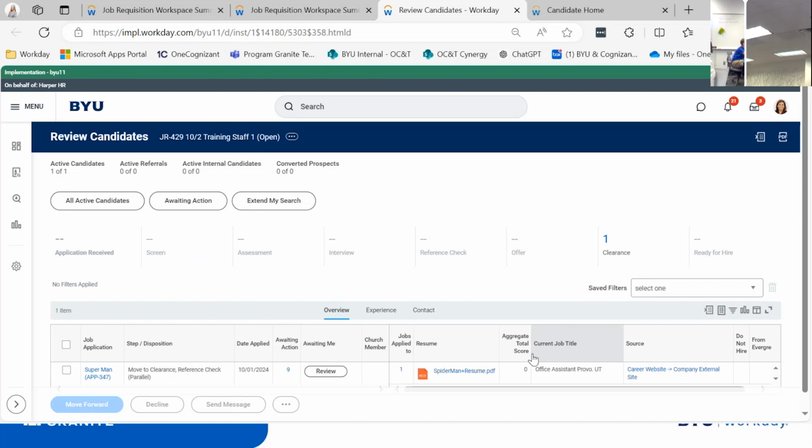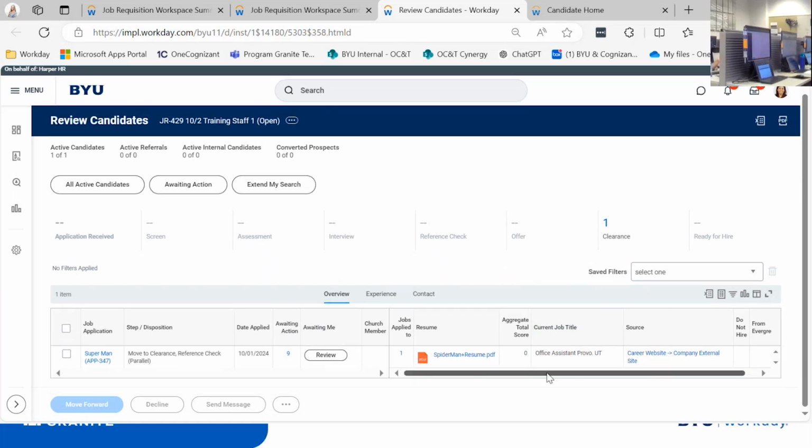The stages are listed across, right? So you have application received, screen, assessment, interview, reference. The steps are background check. So there's a difference between the step and the stage as it's being called out there. You just need to worry about moving it to the next step, which will also change the stage. All of it comes together. Just click the drop down, it will only give you what's available, and it should be the same in both. We've just configured it to move along in the business process.